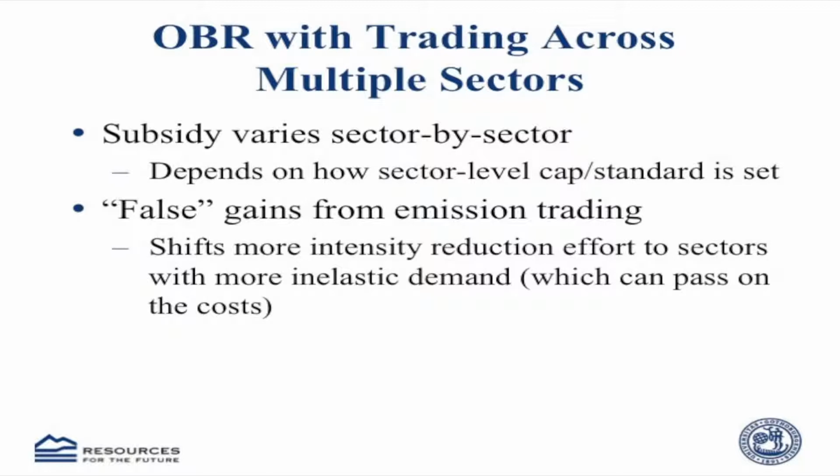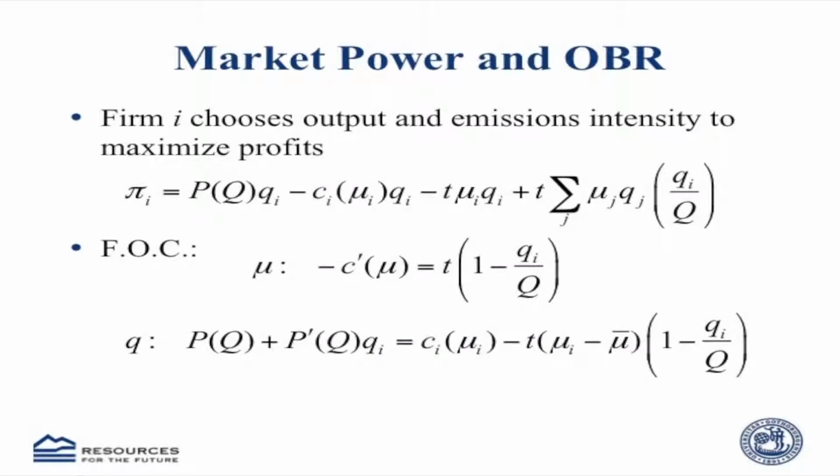So if you basically take the emissions rates, emissions intensities that would sort of in equilibrium have the same prices in each sector, but then let them trade, you'd think there wouldn't be any gains from trade because they have the same implicit emissions price. But if they have different opportunities for passing that along, you can actually create gains from trade. Let's see. Market power can be an issue here.